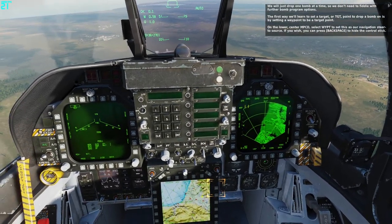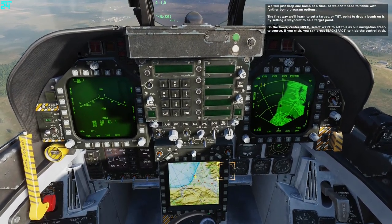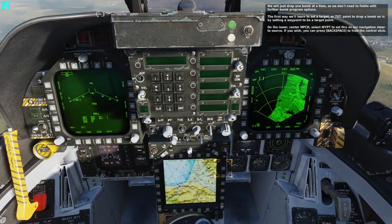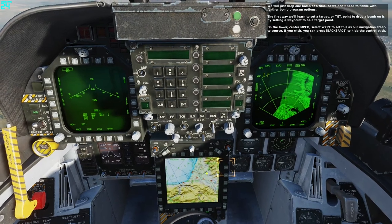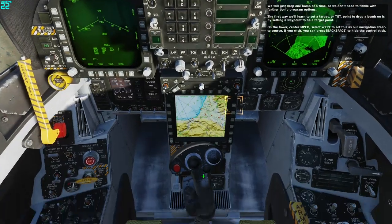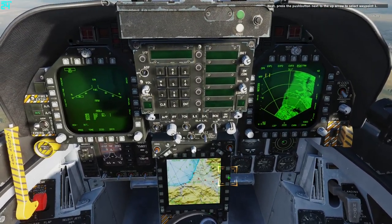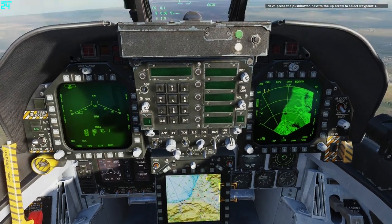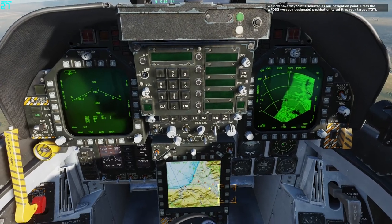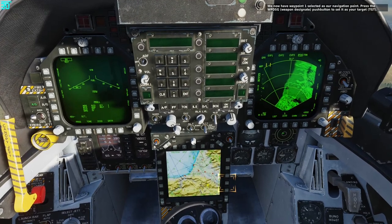The first way we'll learn to set a target, or TGT, point to drop a bomb on is by setting a waypoint to be a target point. On the lower center MPCD, select Waypoint to set this as our navigation steer-to source. If you wish, you can press Backspace to hide the control stick. Next, press the push button next to the up arrow to select Waypoint 1. We now have Waypoint 1 selected as our navigation point. Press the WPDSG push button to set it as your target.